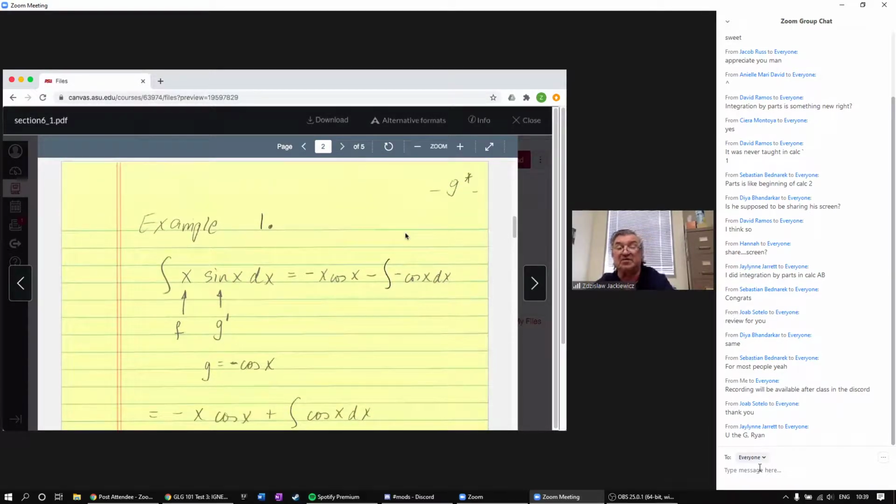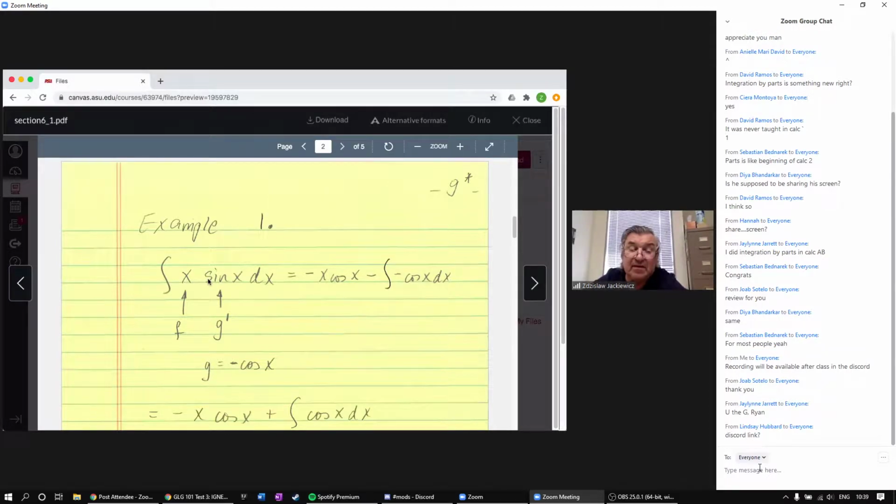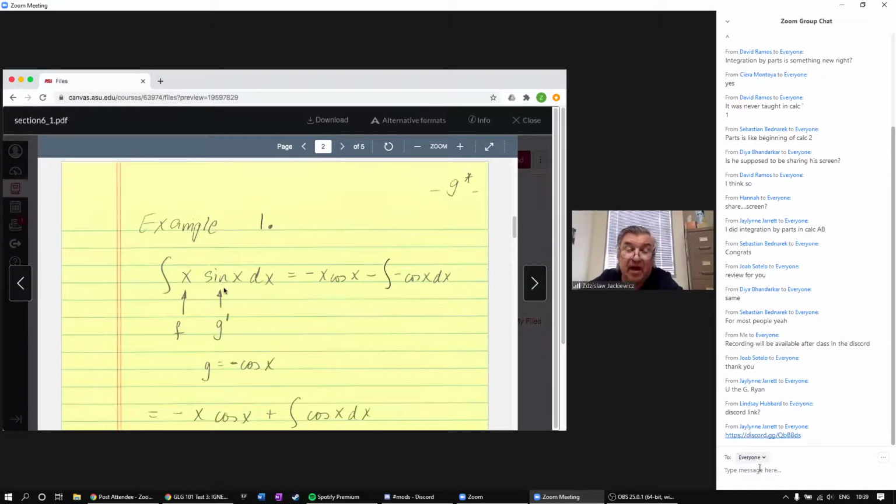Well, okay, I will just maybe do this on the whiteboard as well. Or maybe, okay, maybe next on the whiteboard. So let's look here. We would like to compute the integral of x sine x dx. Well, so let's make this assignment. I will assign that x is function f, and sine x is g prime.